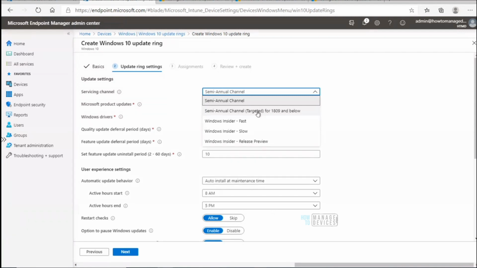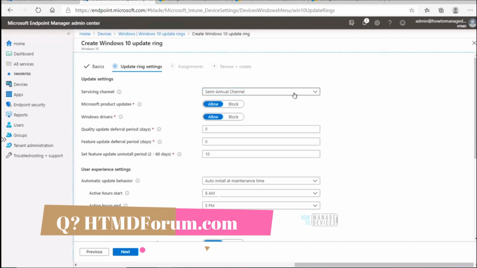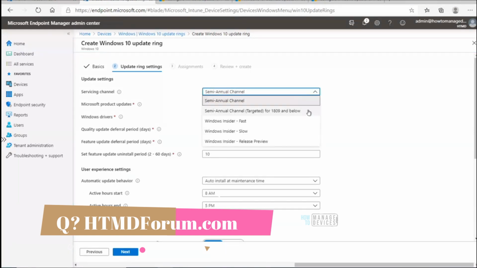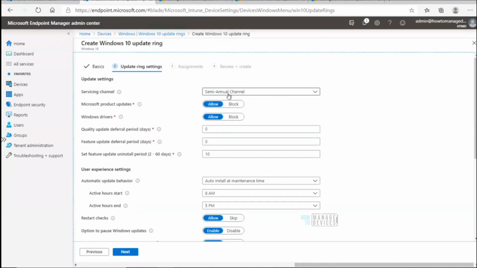If you don't understand the difference between both, you can look into the Microsoft documentation for a better understanding. But this is just a cycle of updates. If you select this, your update cycle will be different in terms of Windows 10 upgrades. So I'm going to go with the default value, semi-annual channel.